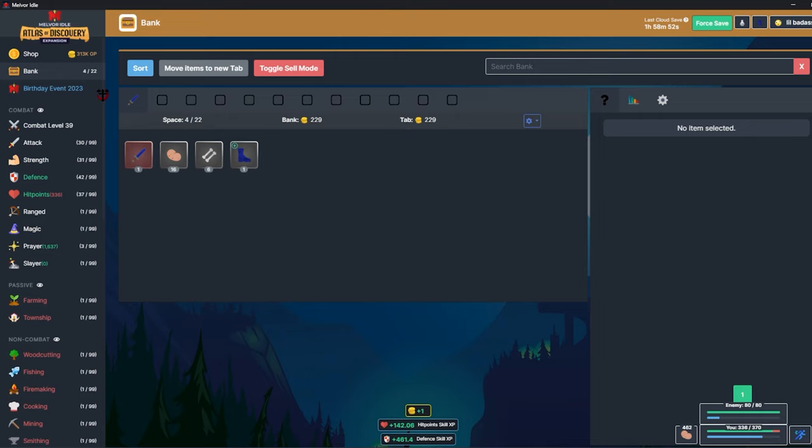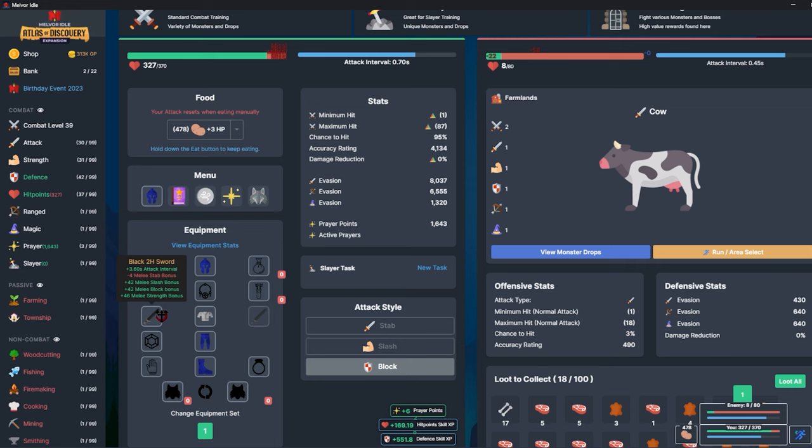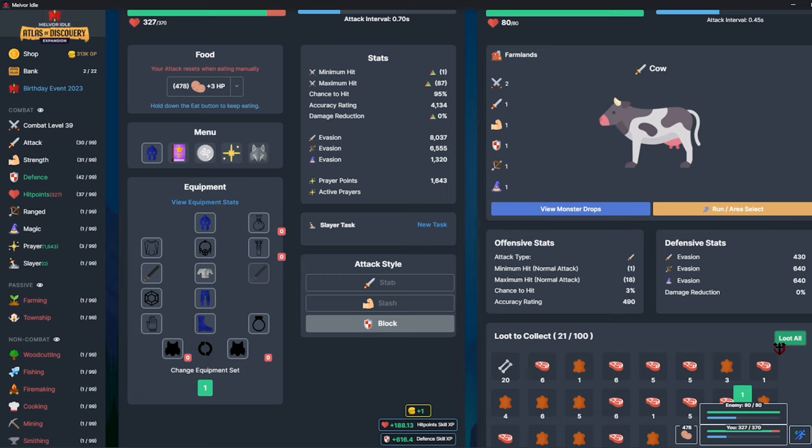And I did find this Mithril sword. I don't really have a shield right now. I found this black two-handed sword. Since I'm trying to focus on defense right now anyway, this is pretty helpful. The sword does a lot of damage too. Most of the time I two-shot these cows.